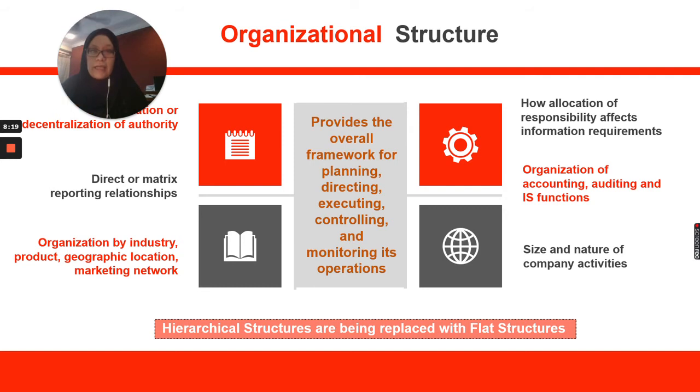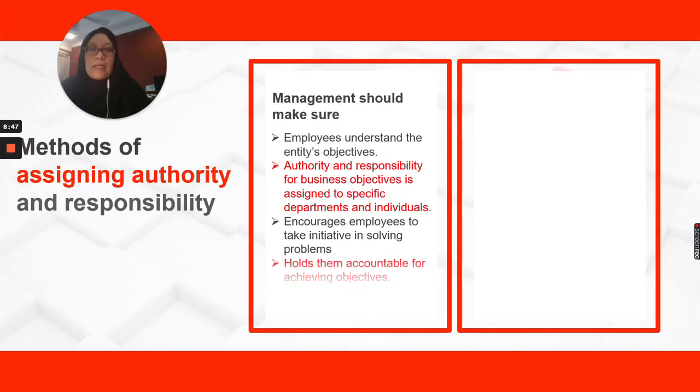They can access any of the data, and they can share information. So this flat organization consists of self-directed work teams that make decisions without needing multiple layers of approval. In that case, it can impact the type of control that the company will use, depending on this organizational structure. Okay, then the next one, the fifth element in the internal environment, is the methods of assigning authority and responsibility.